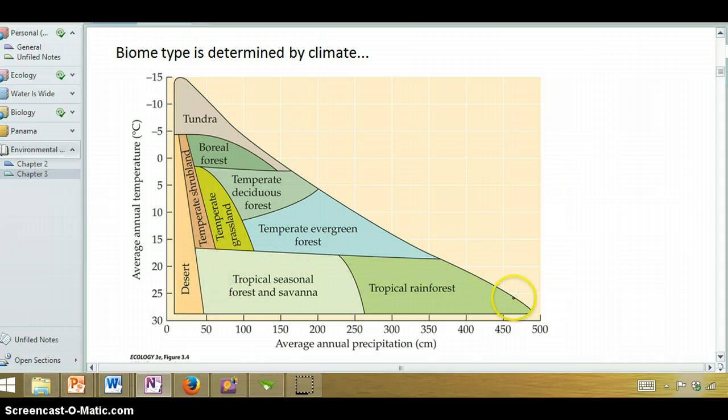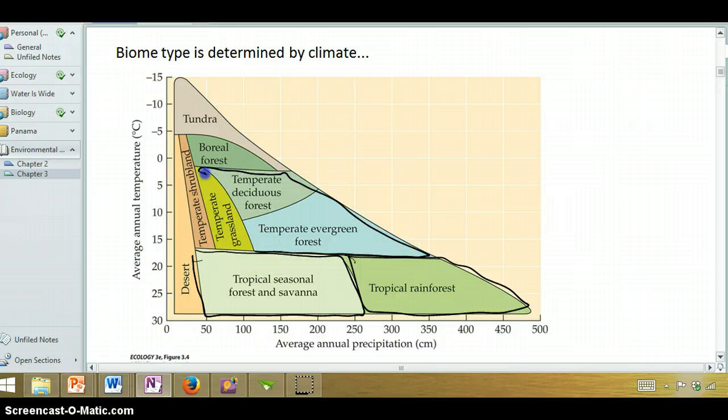Tropical areas are always going to be warm. You have some that get rainfall throughout the year, tropical rainforests, and some that tend to have a dry and a wet season, these tropical seasonal forests. Temperate areas where you have cool seasons and warm seasons, or cold and hot seasons, some with deciduous forests like we have around here, some with evergreen forests.